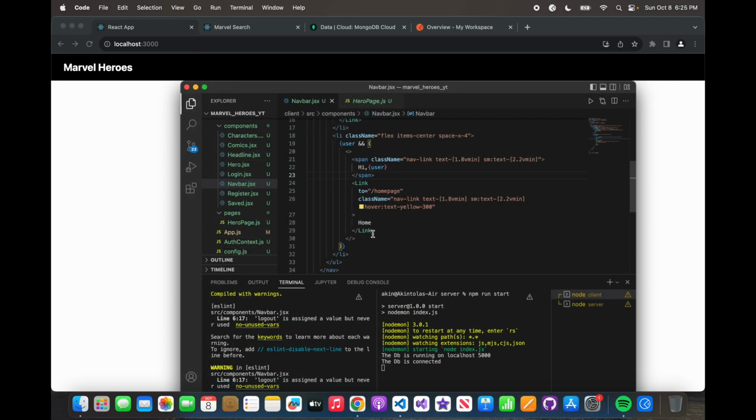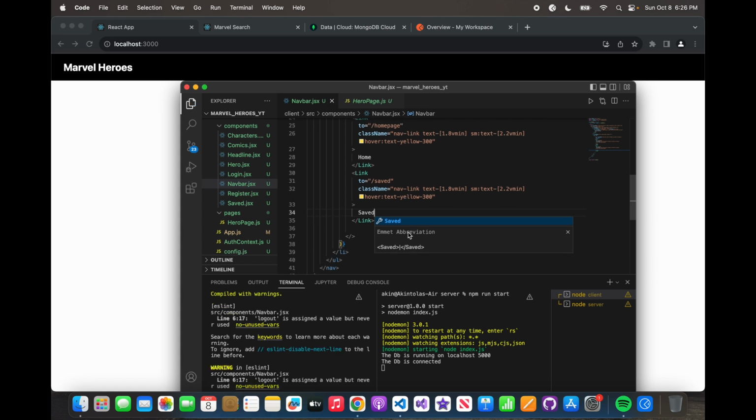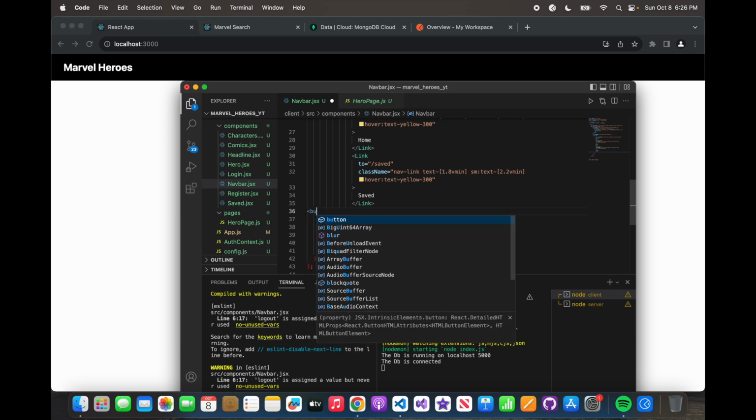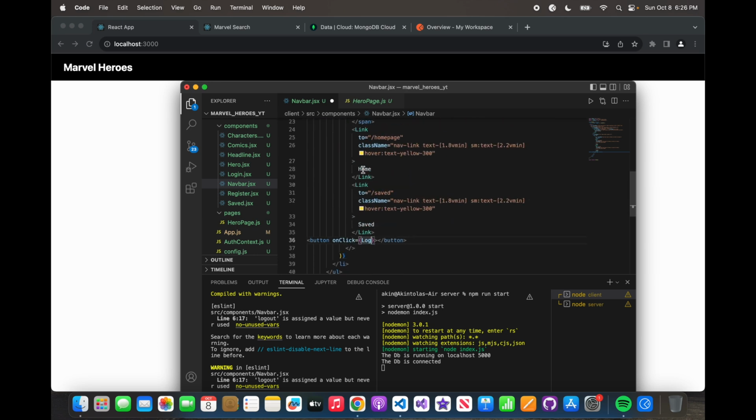And okay, link, and then we're just going to do this again, and for this we're just going to have link to saved, and this is all for if there's a user. Right now we don't really have a user because we didn't log in, so this should say saved. So we're just keeping the same thing. Saved, and then we're going to have a button here, and this button is going to act as our logout, because when you're logged in, the only other option is to log out, and it's going to say log out, with a lowercase.